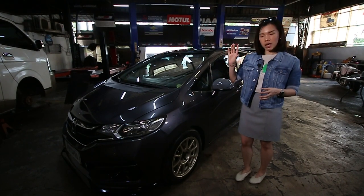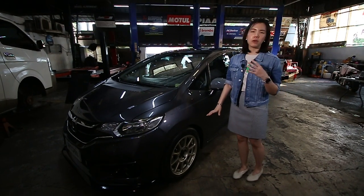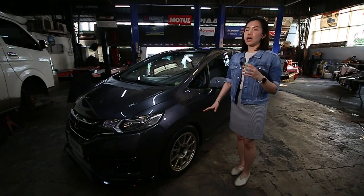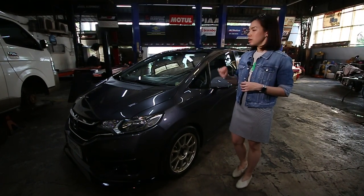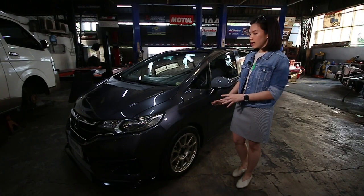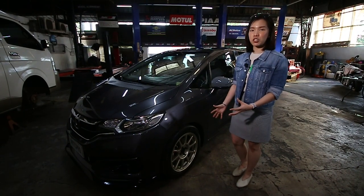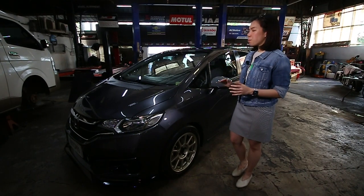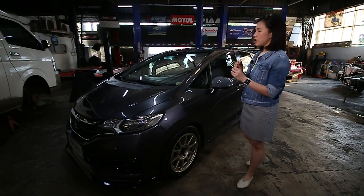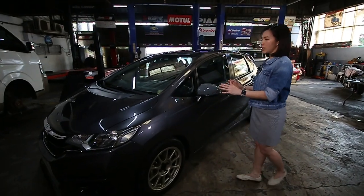So I had to upgrade it even if people say you don't need it. There's a difference when you use Brembo. And then of course, when I had the shoes on for my Jazz, I got to complete the whole outfit for it. So Parts Pro recommended a very sleek livery for it.